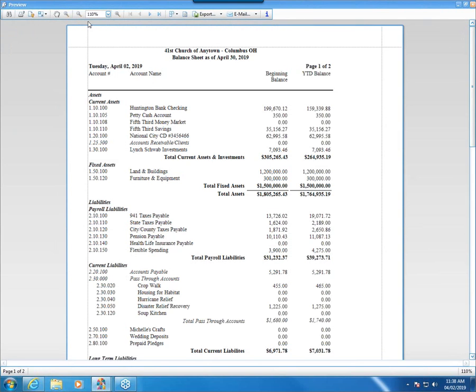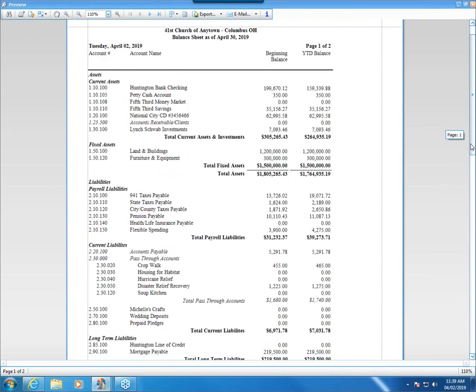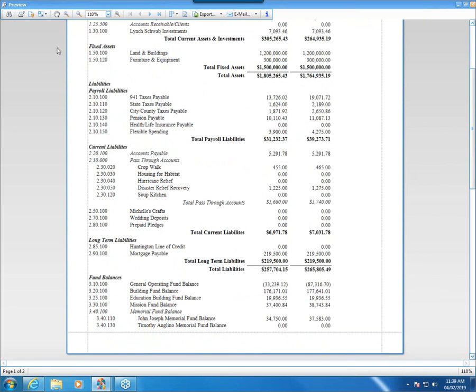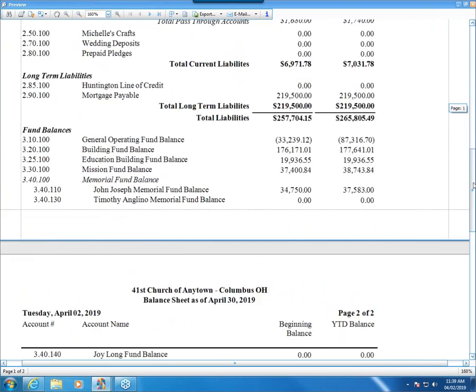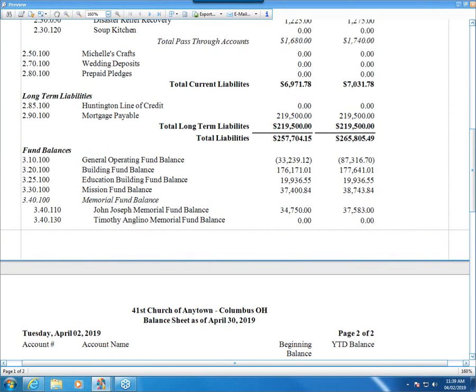What we're really here to show is right here under our 200 accounts, let me zoom in here, down near the bottom, we've got our mortgage payable. So right here we can clearly see our mortgage payable is $219,500, okay? That's how much of that principal is still owed, okay?